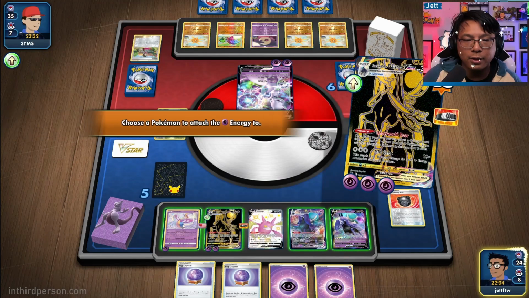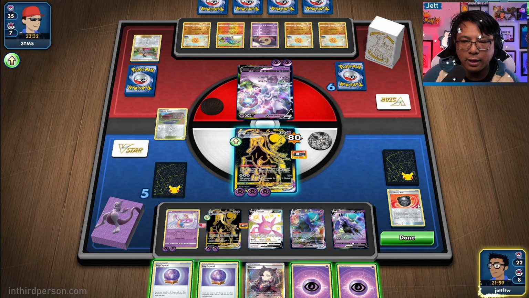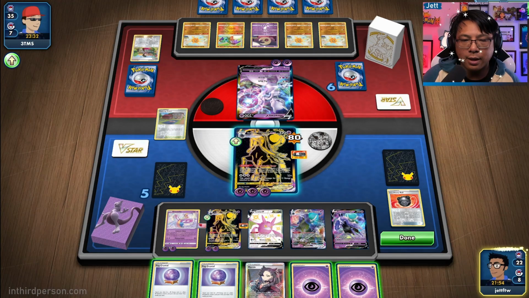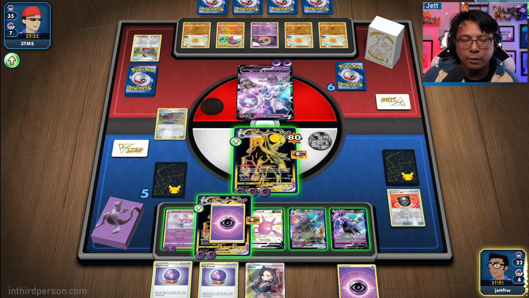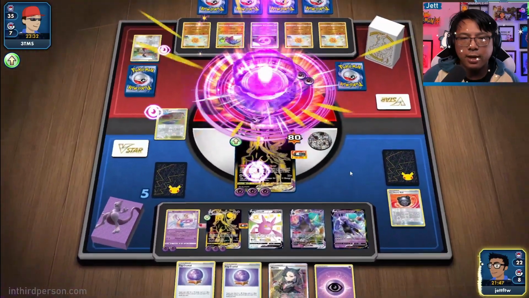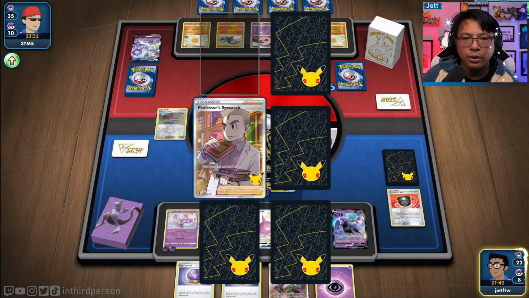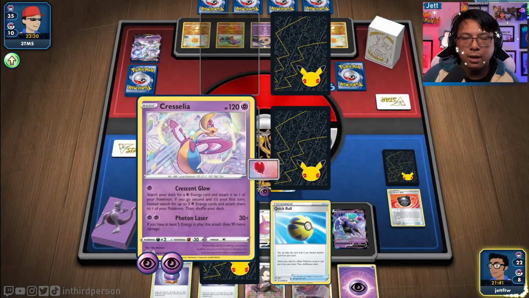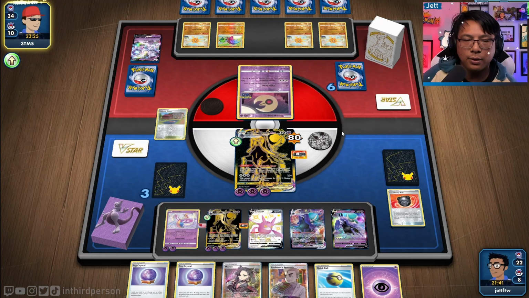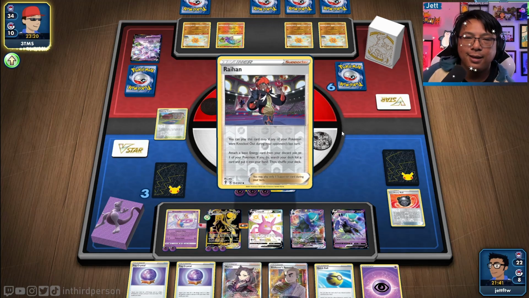Underworld Door, and we're actually going to attach to the Cresselia because we're going to attack with Cresselia at some point in this fight, and we'll probably attack with Cresselia again later. But for the time being, we will max Geist, knock out Mewtwo V, take 2 prizes, get the 3 prize lead, which is massive. And I actually, yeah, Hawlucha is going to help this Lunatone too. So I'm not looking forward to that. Not at all. Not one bit.